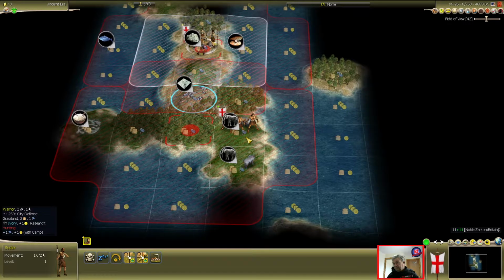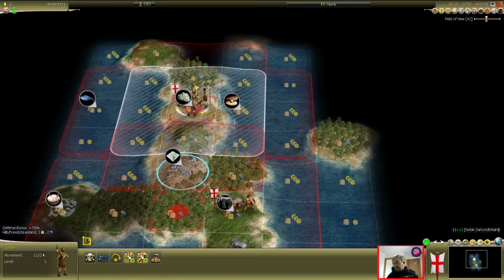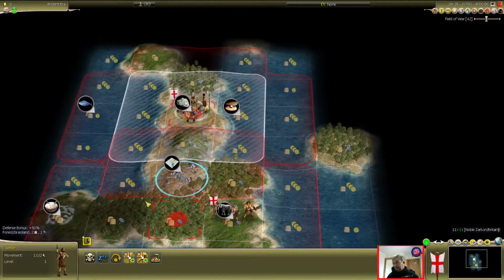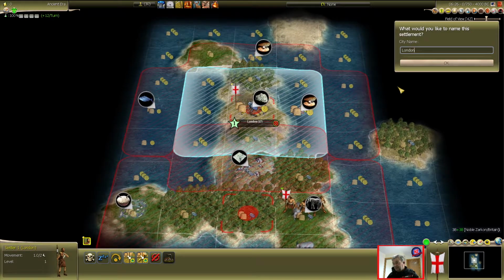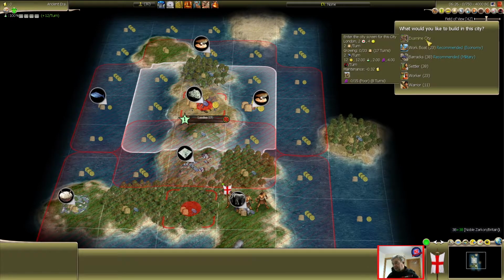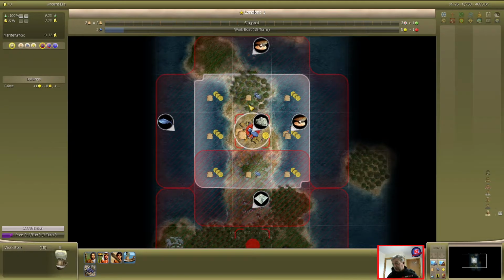Yeah, these are going to be 2-2-1 tiles. This will have two hills to work. I think that's okay. So let's settle London, and we get even more food. That's really, really good. We're going to go for that, and we'll work that to get the work boat out.